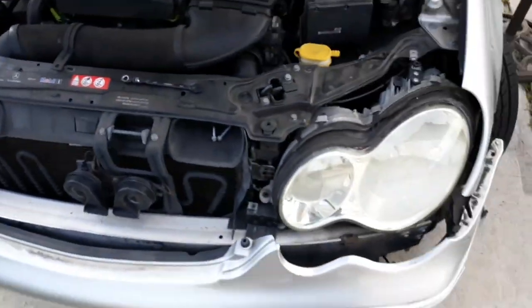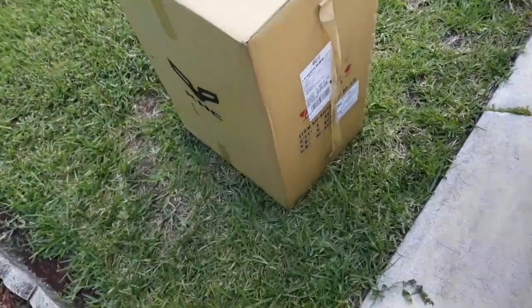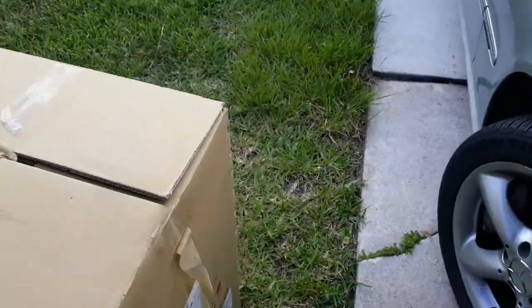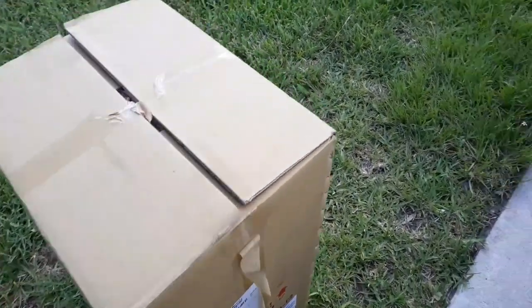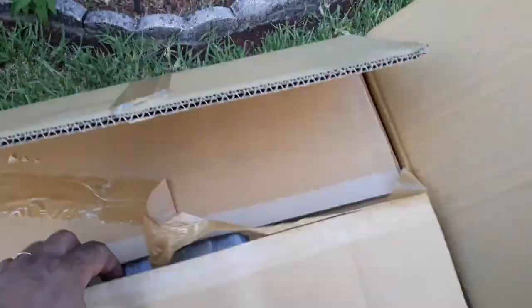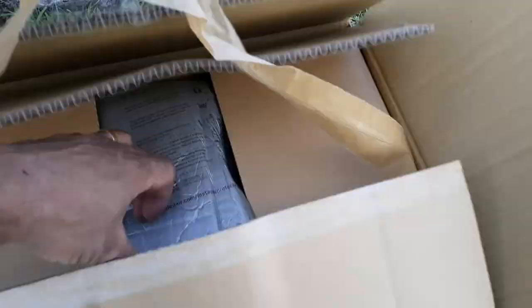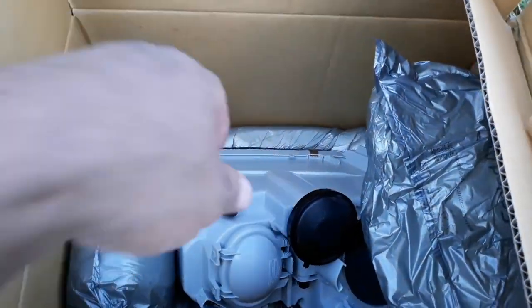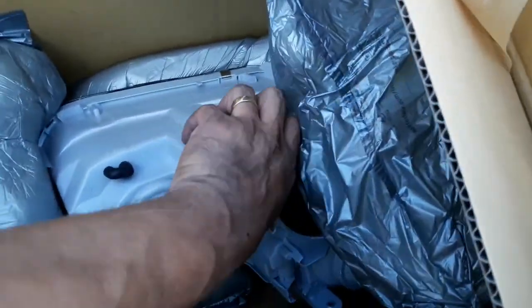Matter of fact, I'm going to bring the box out. Here we go. Here's the box. That's the company right here. And I got them from eBay. Look at this box. This box is pretty damn stout. It is protected, though. I did take this thing apart and see what it was. And the headlight is in here. Look at this. Look at this. No wonder they gave me so much.